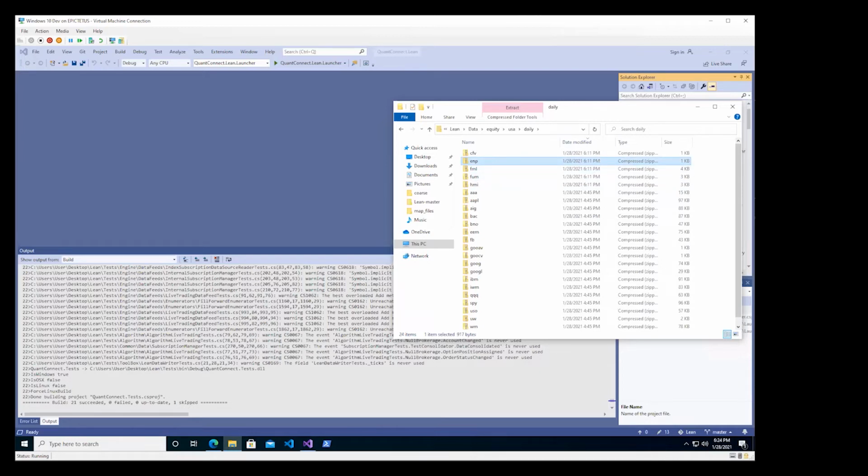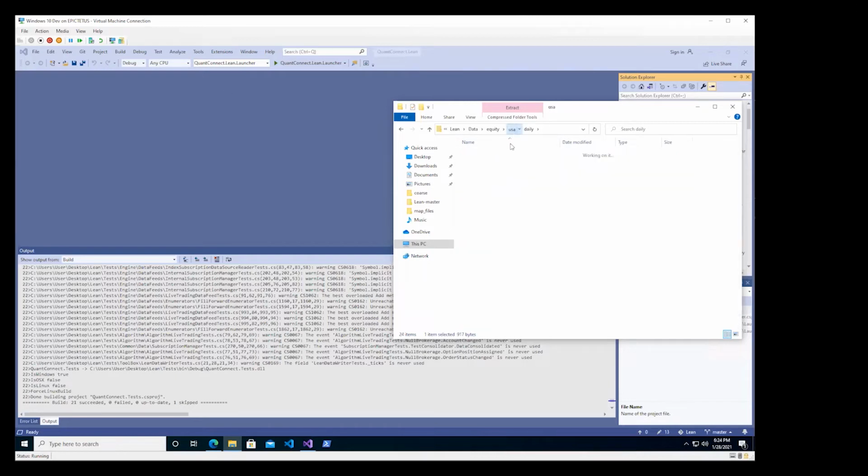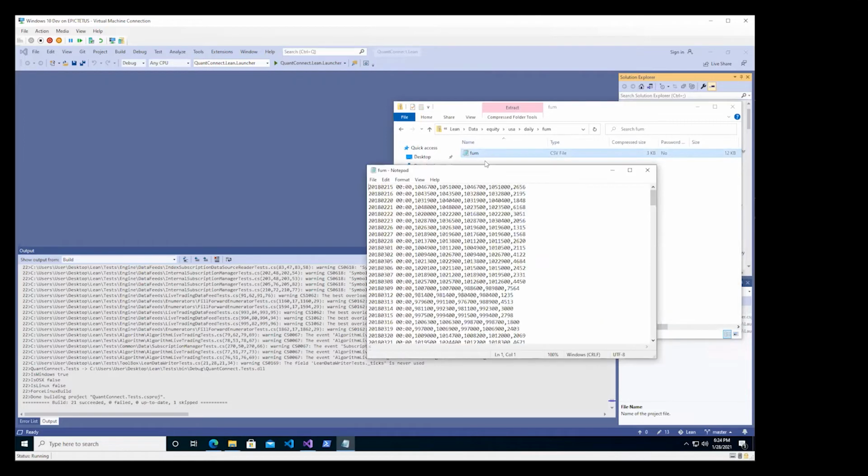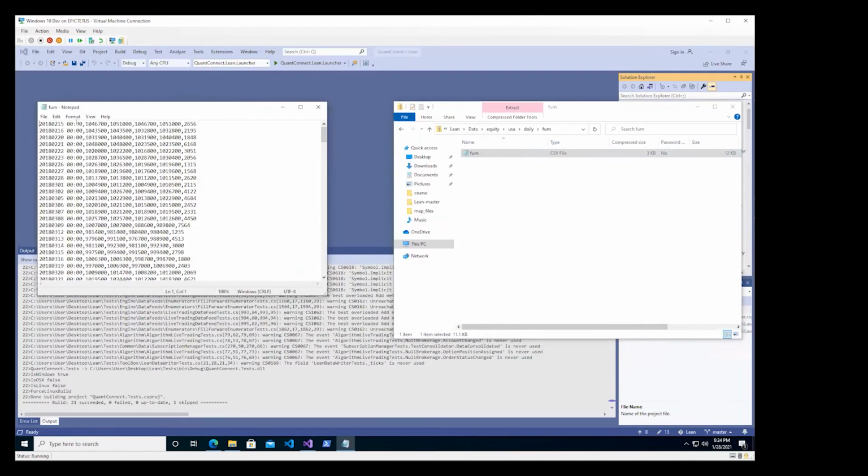The first of the 4 important data files that were created when we ran that random data generator is the trade bar data itself. So we'll go to daily, and then we can look at the sets of data we created. For this ticker, FOOM, we can see that its first emittance of data was at 2018, February 15th.